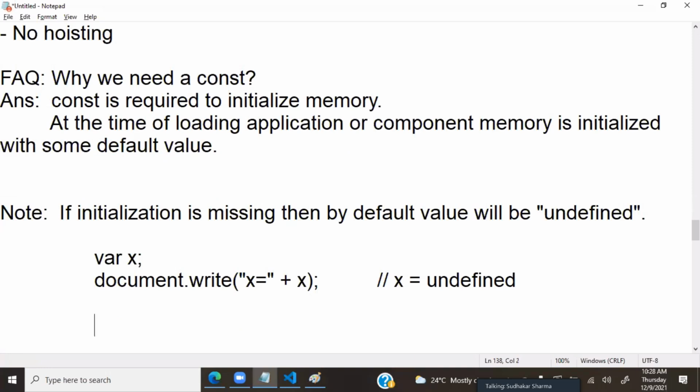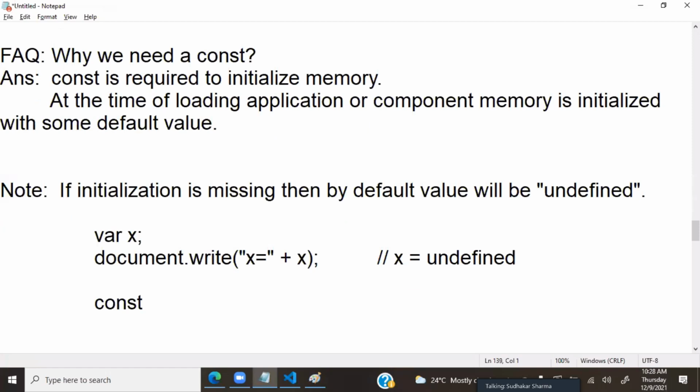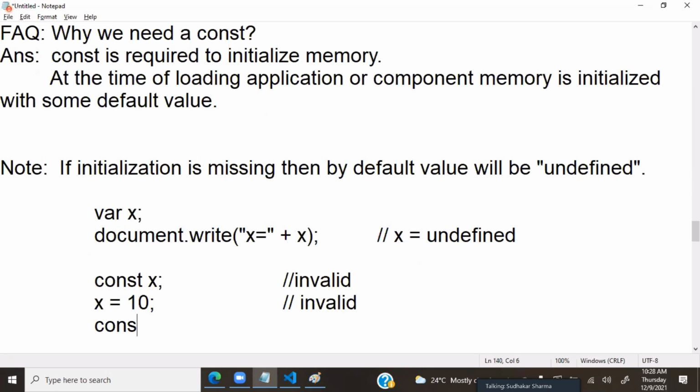Then we will ask them to declare with const. Const means it's mandatory that they must initialize. That means const x is invalid, x = 10 is also invalid. Only const x = 10 is valid.